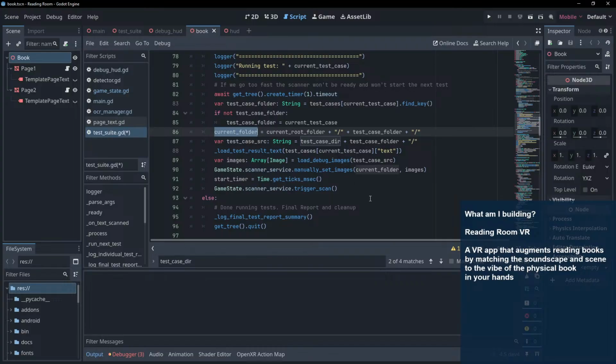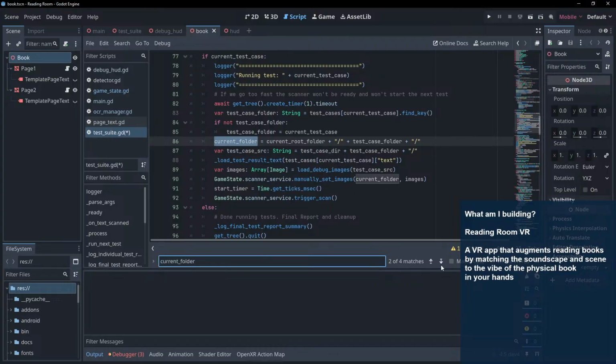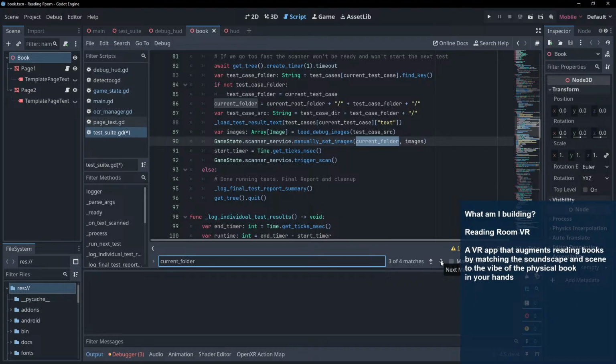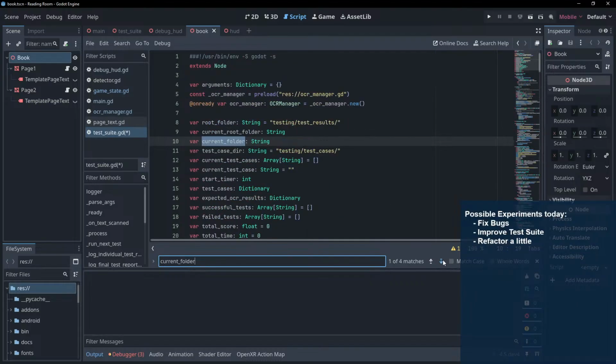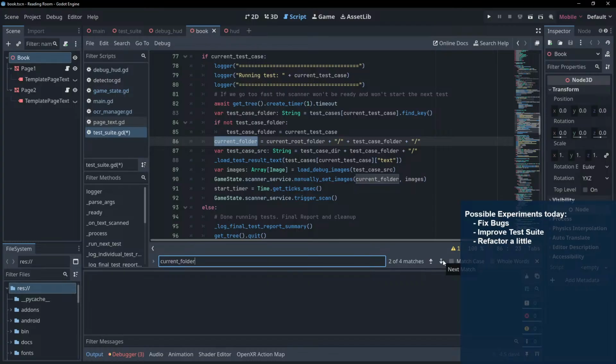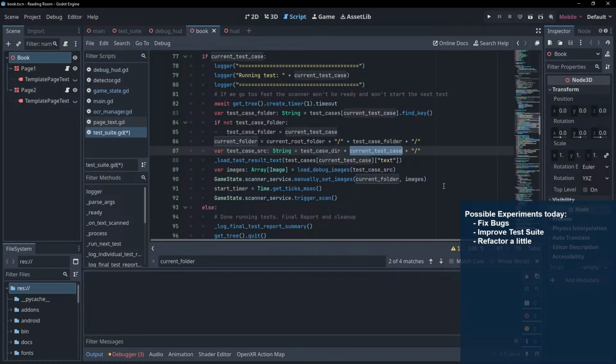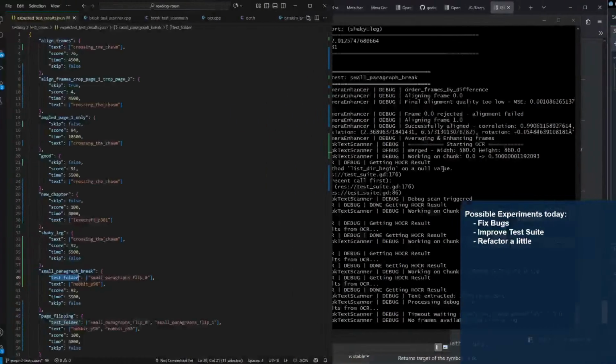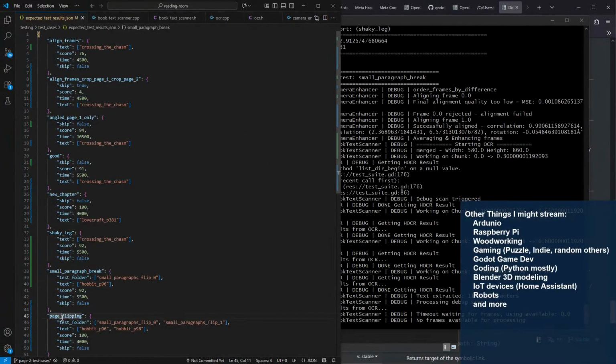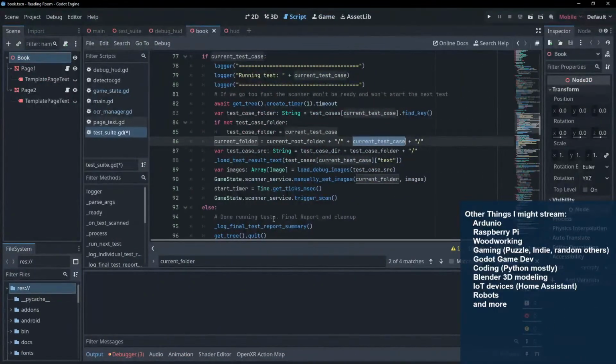Current folder. Oh, I think I know. It's just the source. We still want the output to be the name that we're using here.